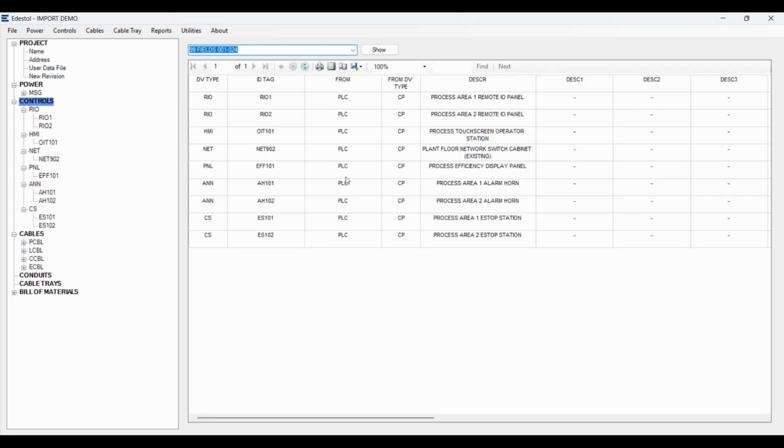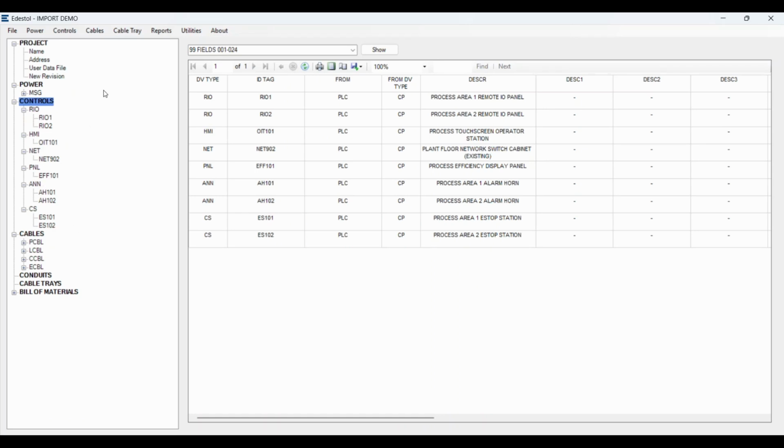Here's our from. These are all from device is a CP2 device, ID tag. There's your ID tag, and there's your 2 device, okay? And then there's your descriptions right there, okay? And then I'll show you, we actually are able to break it up into 3. If you want to make name tags and stuff, I've got a utility up here that says 3-line descriptions. You can actually break real easily, go through all these and break them into 3, then print that out or export that to make your name tags. So we've got that.